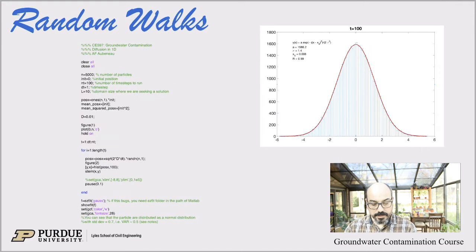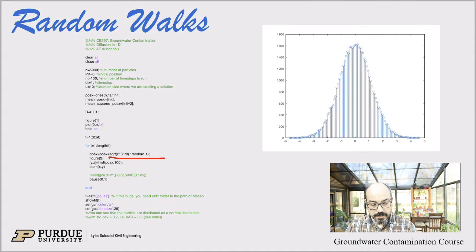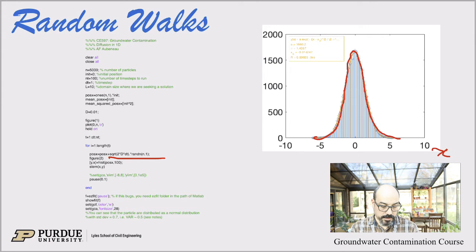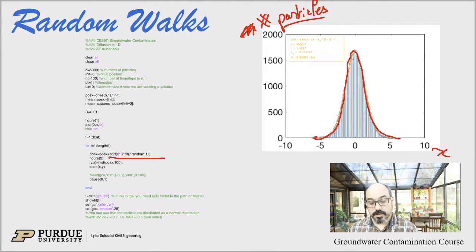If you look here you can see the peak is decreasing, the spread is increasing as time goes on and it fits a Gaussian of course. So this is a histogram of all those random particles moving left and right on an axis. If I take a histogram in space, this is x, this is number of particles. It's a histogram of their position. If you look at the histogram in space you end up with a perfect bell shape.